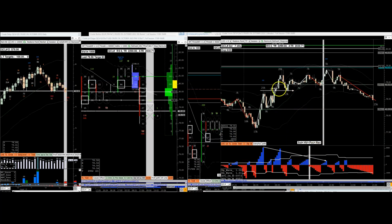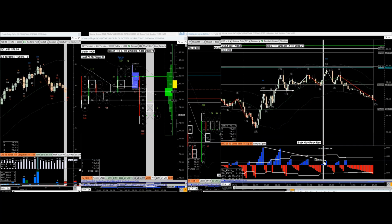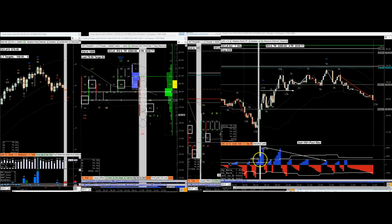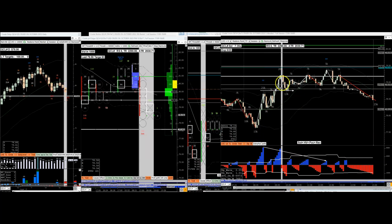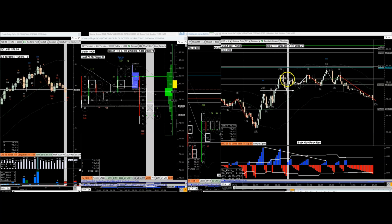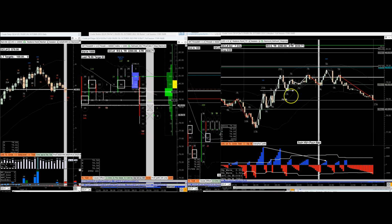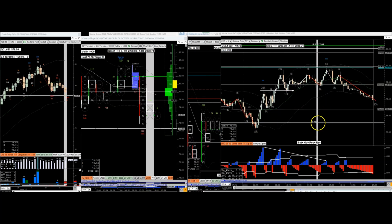So as you see, price goes high, demand has to decrease. This is the natural common sense. You don't want to buy high prices. You want to buy low prices. All this buying is at this low. As price goes up, volume and the buying must decrease. Who's going to keep buying the highs? Eventually they say the price is too high, I don't want to buy. So professionals are not going to buy. They'll say, why should I buy up here? I should have bought down here. I'll just wait for it to come back.